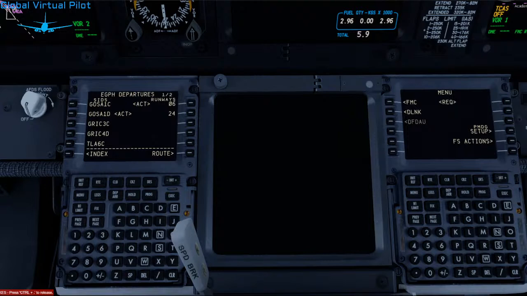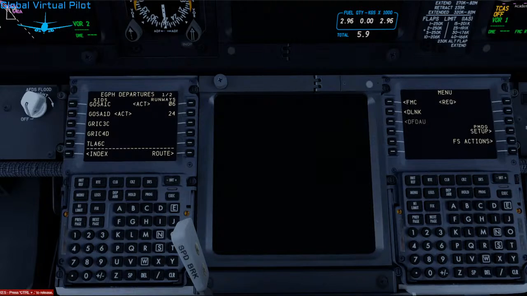Tower, Ryanair 813, Boeing 738, request ATC delivery clearance, destination Dublin. 813, please state stand number and aircraft type. Aircraft type is Boeing 737-800, stand is number 1. We have Sierra on board, local QNH 1001. Cleared Dublin, Gosomething Delta departure, squawk 7761. Cleared destination Dublin, squawk 7761, out of runway 06, Gosomething 1 Delta departure, Ryanair 813.